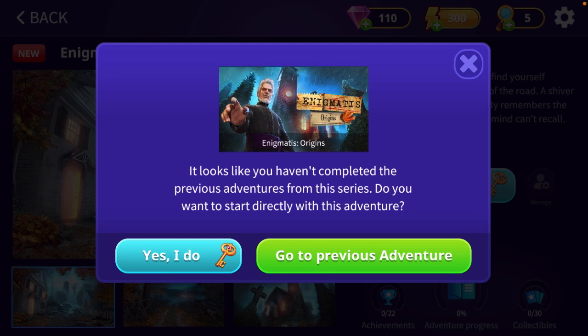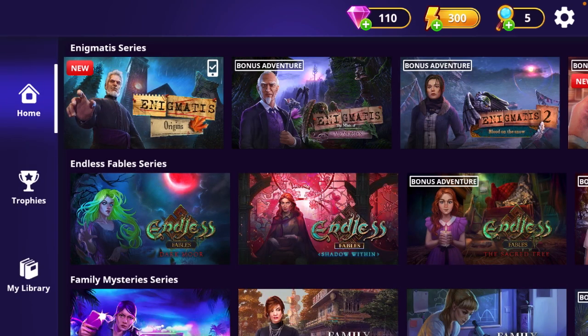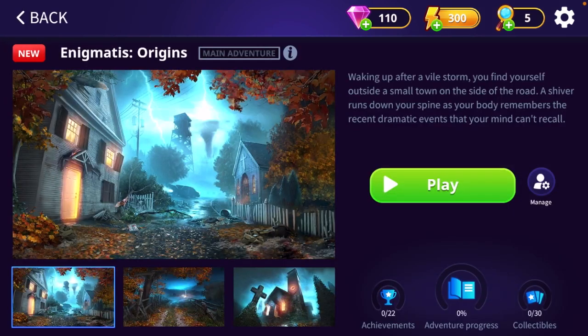Yeah. Wait, why does it have the key symbol? Because yeah, it would be good to play this right now. Okay, yes I do. Okay, so it's downloading. All right, so here is Enigmatis Origins. I've beaten Enigmatis 1 through 3. Let's begin.